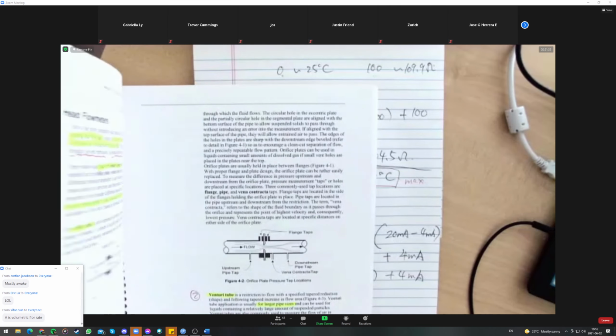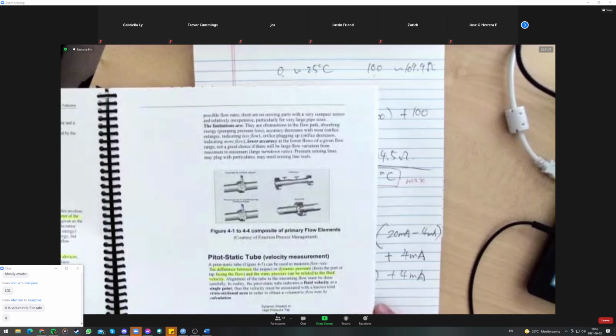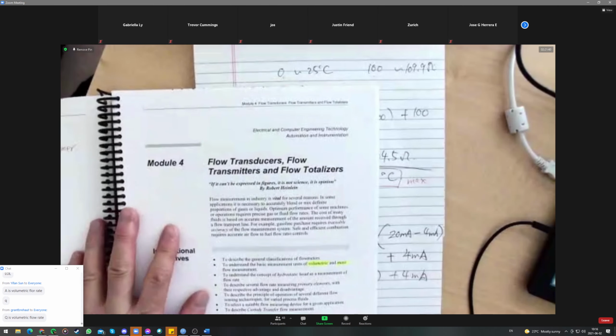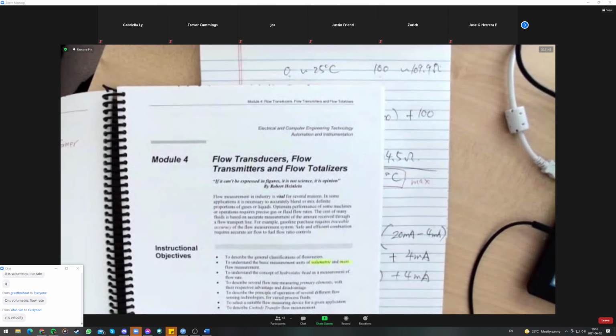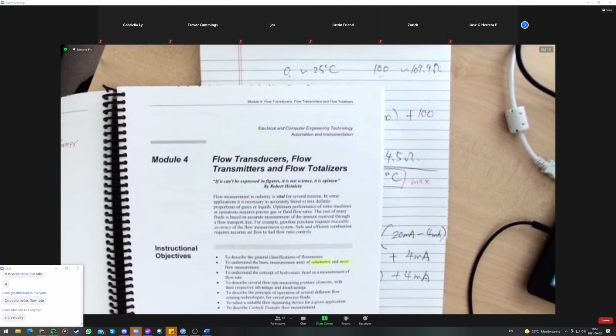I just gave you a formula. How many people know what those 3 letters in that formula mean? Each letter in the formula. I don't think the formula is in your book. Are you talking about the one you just gave us, where Q is the volumetric flow rate in units of volume per unit of time, V is the velocity of the fluid, A is the cross-sectional area of the pipe? Yes. So Q equals V times A. Q is the volumetric flow rate, V is the velocity, and A is the cross-section area.